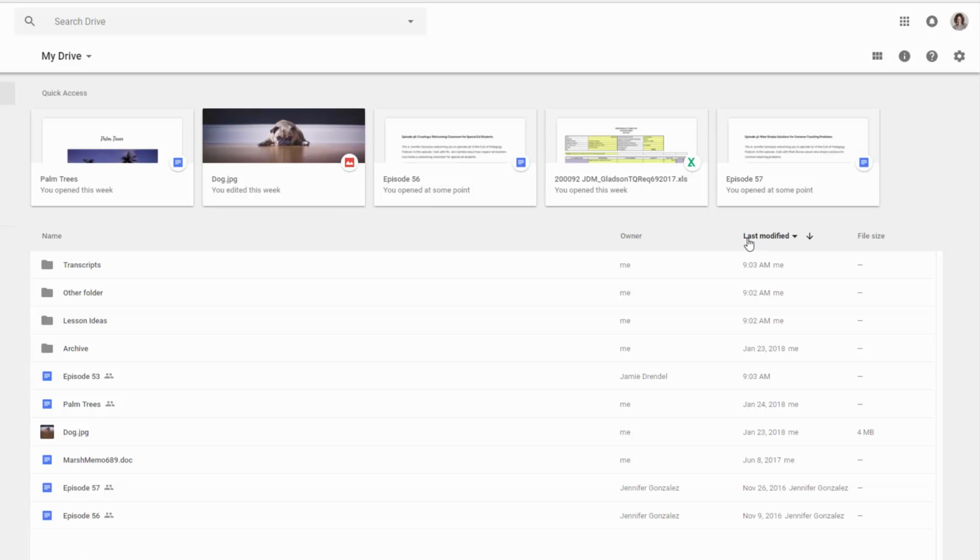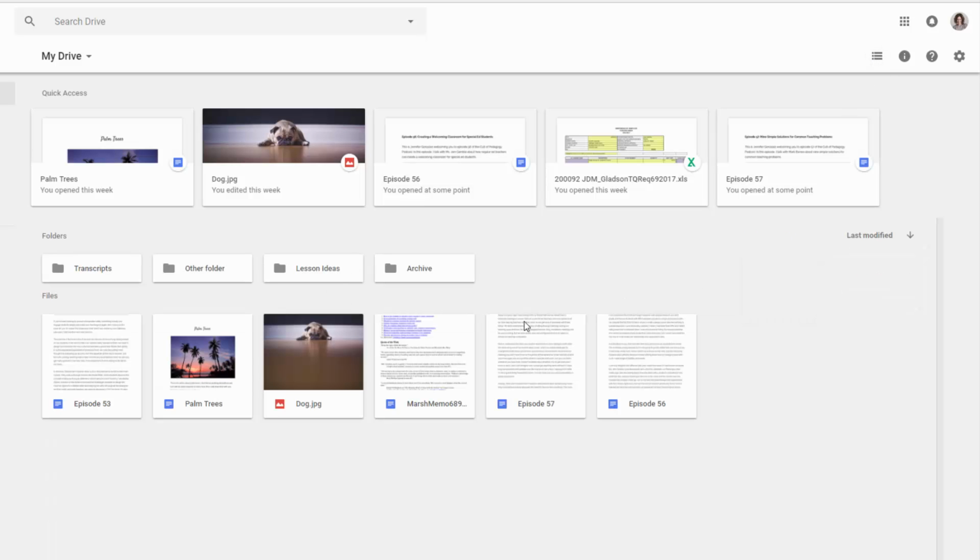Right now, it's showing that they're going to be put in order of when the folder or file was last modified. I can put that in order starting with the most recent and going down, or I can flip that and I can put the most recent down at the bottom. I can also change it to when the item was last modified by me or when it was last opened by me. In the grid view, you have a few more options for how to view it.